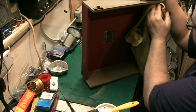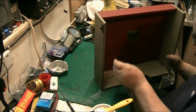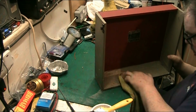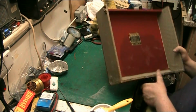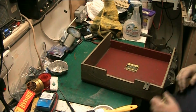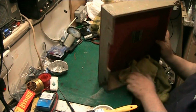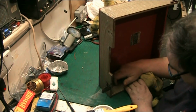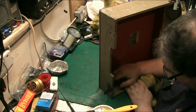Everything can be saved if you're prepared to take the time and the effort. I mean, something's not worth the time or the effort, but I thought this one was. You can look at something and decide straight away whether it's worth your time. But it all has to be done properly.